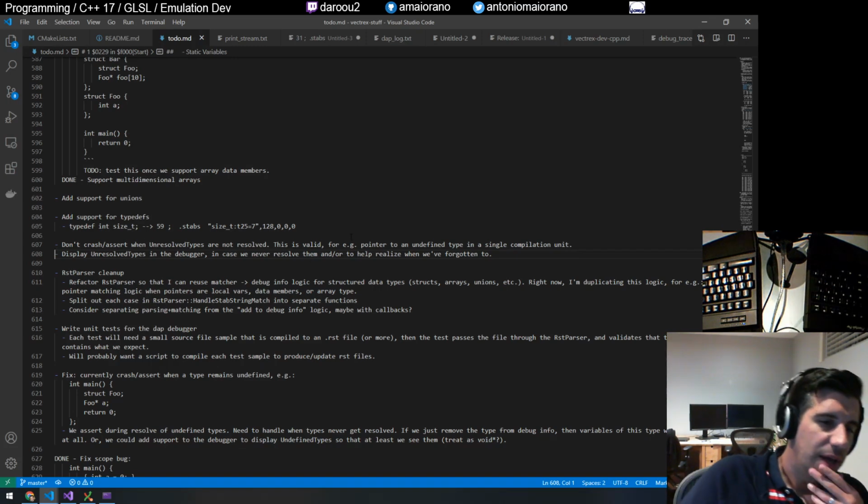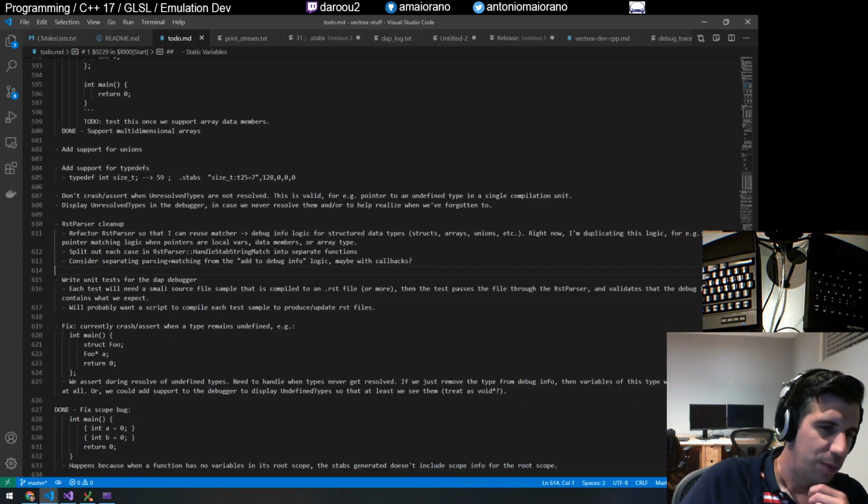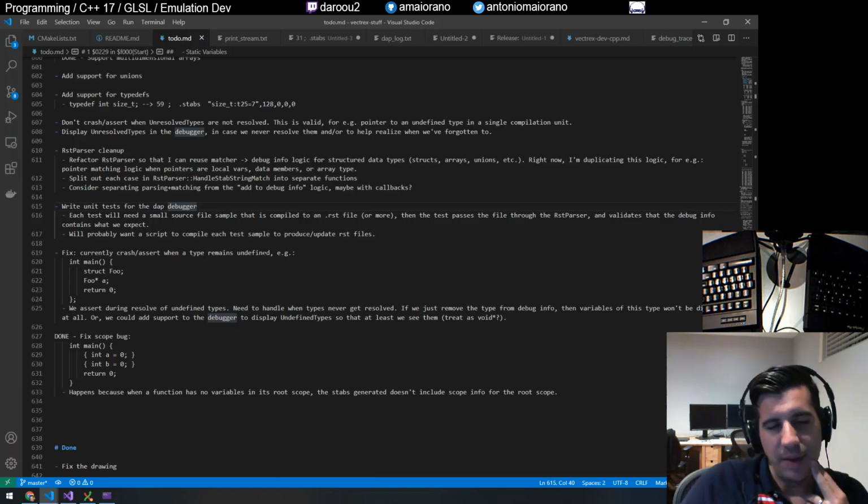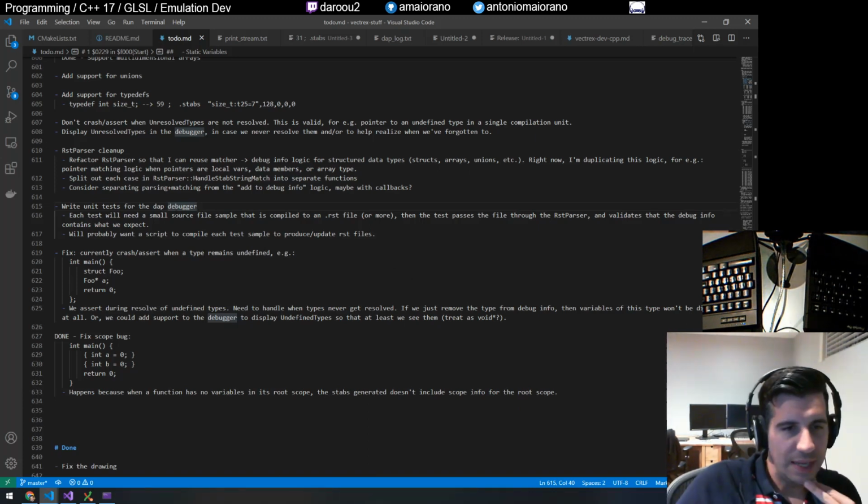This is all cool. A big part of me is starting to feel like I want to work on writing unit tests for the debugger. So I thought about this. I think I may have even spoken about it before, but the idea is to write tests. Each test will need a small source file sample that is compiled to an RST file, or more than one.